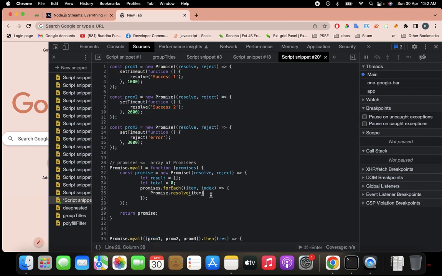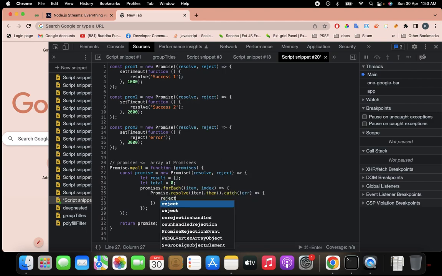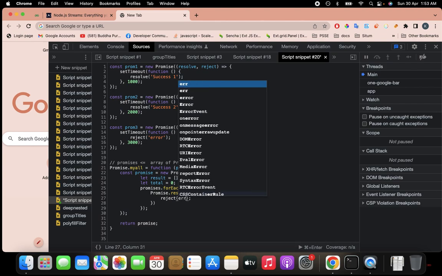So I can use .then and .catch over it, and I am again going to catch the error. If any promise gets rejected, I'm simply going to reject with the error.